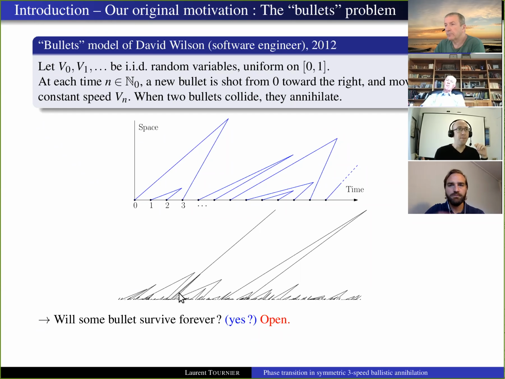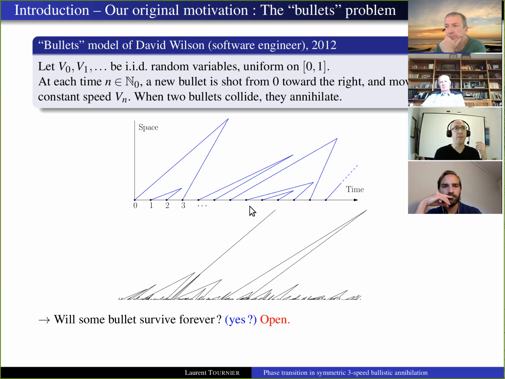Okay. So as you can see, the combinatorics is quite complicated here. In fact, it's important to notice that it's not just a matter of ordering of the speeds. It's not enough to know which speed is faster than which one in order to resolve the collisions. You really have to take care of the value of the speeds. And that makes it quite tricky.